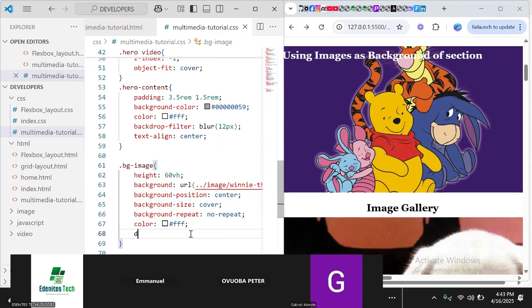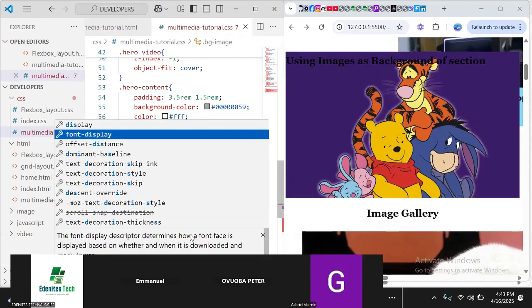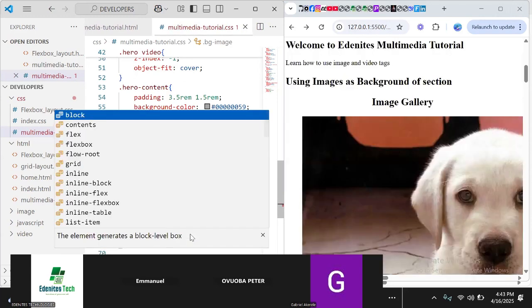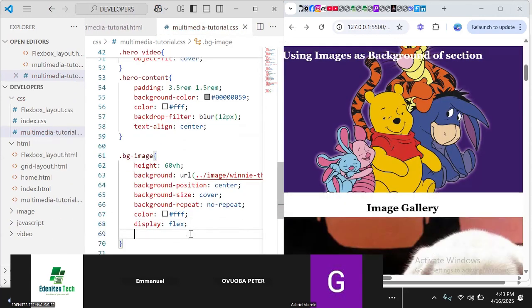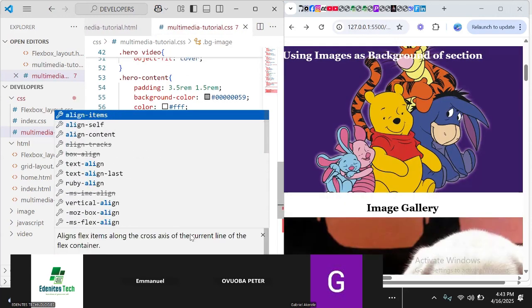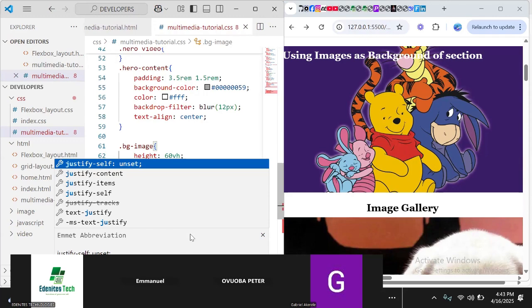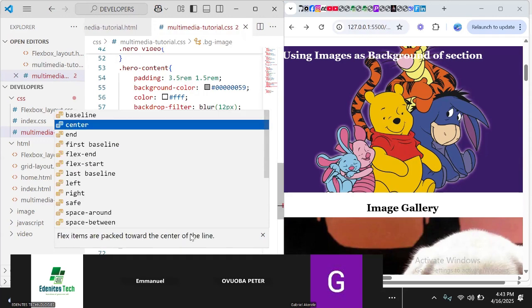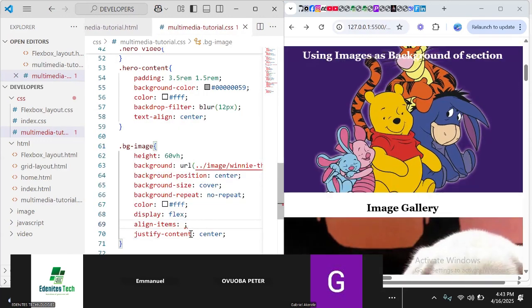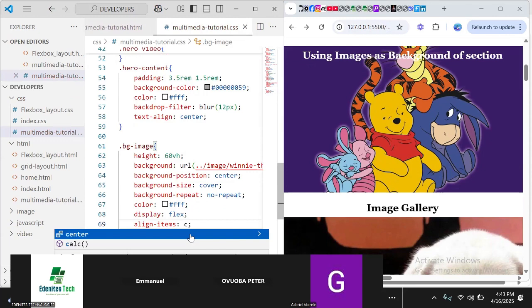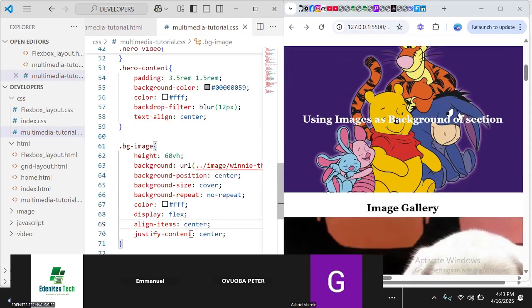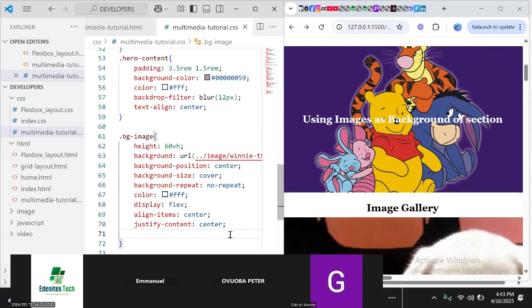So that's what we will do now. Display flex, align items center, justify content center. Simple as it is.